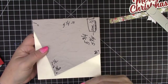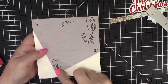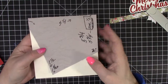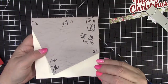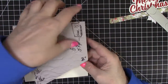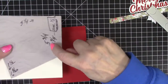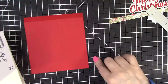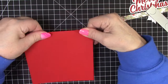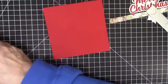This is the template that I came up with to make a smaller purse card, but with that same type of angle that was on the last one. I know this template is a little hard to read, but it's 5 1/4 across the width here, and it's 5 3/4 this way. I scored it at 1/2 inch, and then that's going to be folded. So that will be the front that we're going to cut that shape out of.